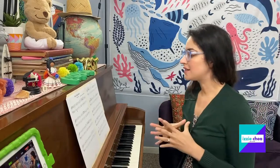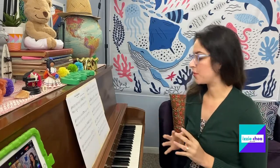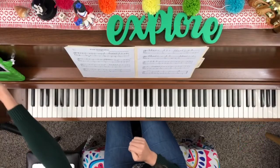Okay, let's learn the second page left hand now. We're going to start at the top of the page, measure 17. This is pretty straightforward with the left hand. Luckily, they're just single notes to help support the melody up in the right hand. We're going to do a great job on this. All right, let's switch.